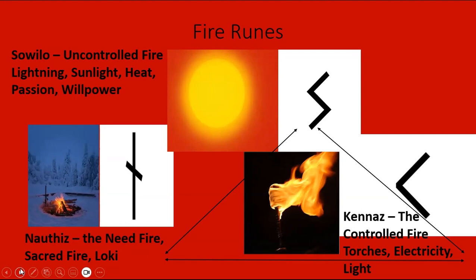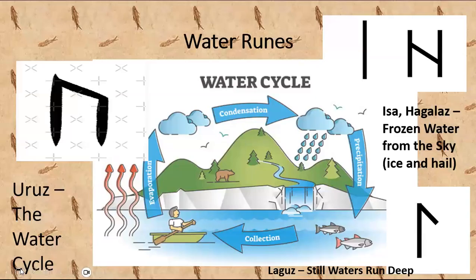So next slide. We covered fire. Now let's talk about water and the great water cycle. If you look at the PowerPoint there, do you see the similarity that I see between Uruz and the water cycle? How it comes up, it goes over, and it comes back down again.